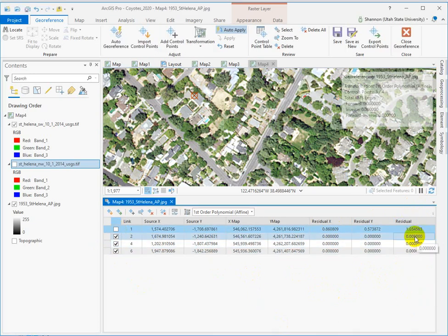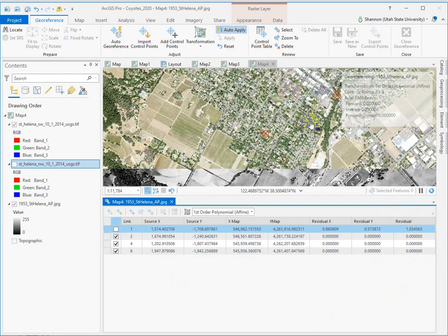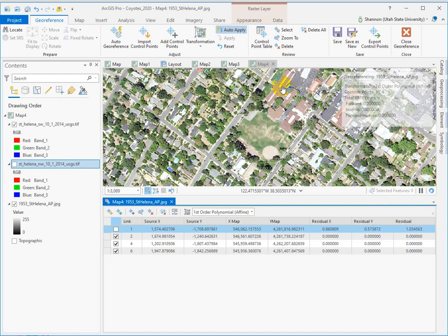Now you have to have more than 4 points in here to have a residual calculated. But if you can get your residuals down, you can go ahead and just delete the ones that are selected using that same tool. And then it'll recalculate your residual errors and show you the kind of fit you're getting. So you can delete, like let's just say we wanted to delete one of our first points. You might want to go back in then, because they're in such good central locations, and recreate those links. The front door or some other corner of this building that's highly visible. Okay, so that's that. Questions, let me know.